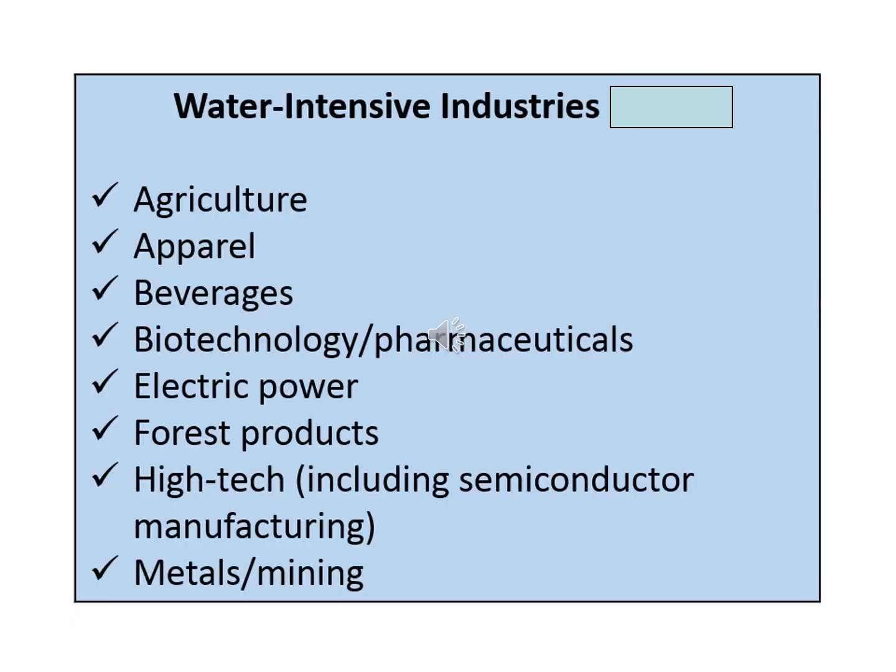And here's a list of some of the most water intensive industries, starting with agriculture, but all these other ones too. You wouldn't think of it, but often machinery has to be cooled. It heats up when it's doing its processes. The machine's parts create friction. Water is often used to cool these machines. Not always, but a lot of it. So things that you wouldn't even think of require water, like metals and mining. Mining of metals also takes a lot of water, especially when the ore is being crushed and washed out to get to the metals.